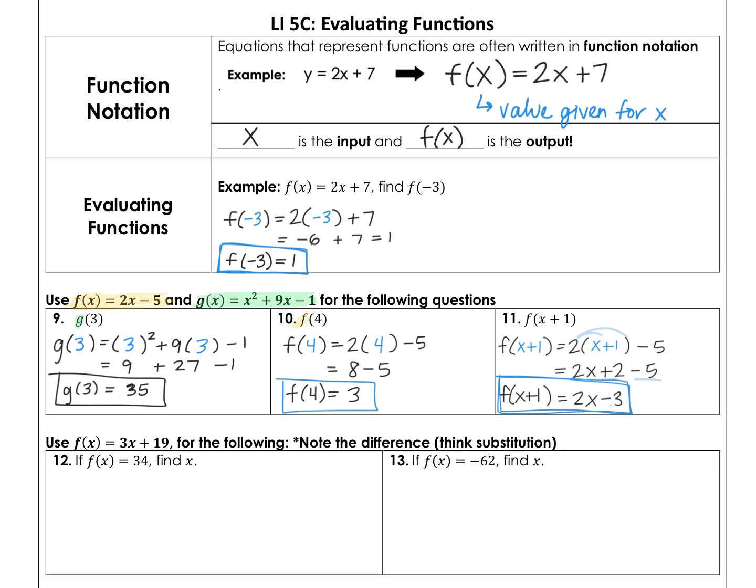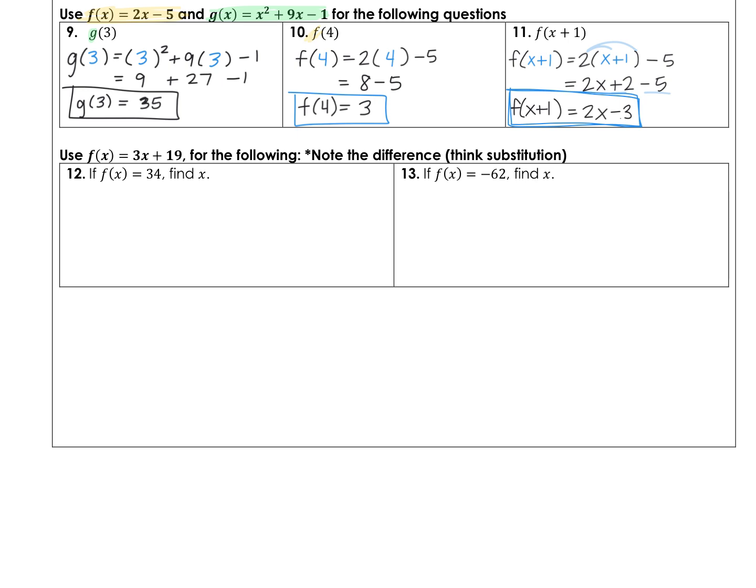You're not going to get a single number. I give you f of x is equal to 34. Think about where that should go. Think substitution. You just finished up a unit on systems. Where does 34 go? In which spot in this equation? f of x, because 34 is equal to f of x. So that's the spot it has to take, because I'm telling you to put it in that spot.